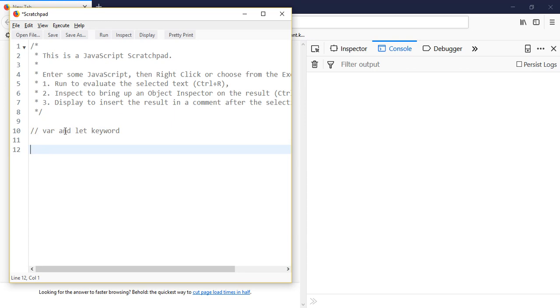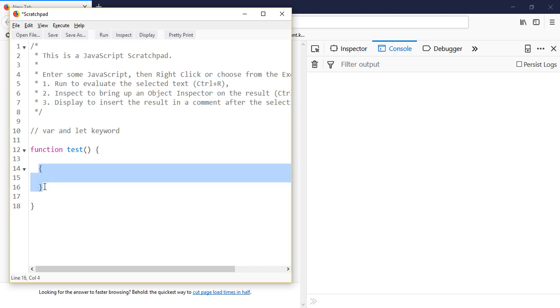So we will write a simple JavaScript function. Function name, I am giving the name test. You can give the name of your choice. Here, this is the function. Now inside this function we are defining a block statement. In JavaScript you can define a block statement using two curly braces. Whatever code we write inside these two curly braces will be inside this block scope. This is a block and this is a function.